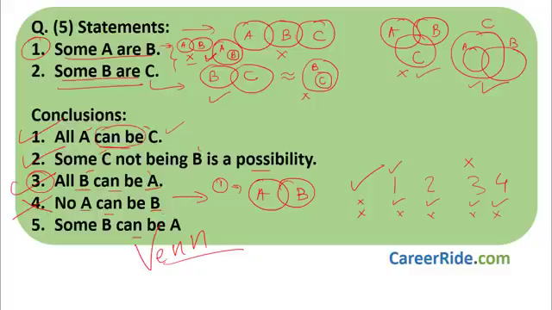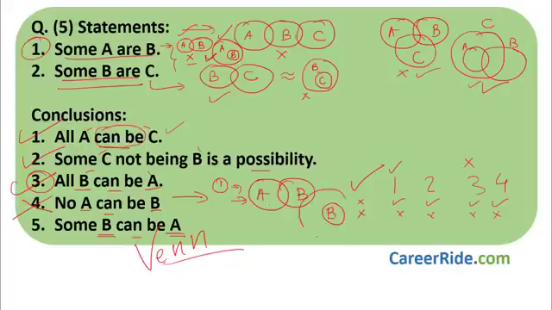Right. Next, fifth conclusion. Some B can be A. Again, over here the B and A relation is needed. What is the B and A relation? It is given in statement number 1. Some A are B. Okay, here we have drawn it. Some B can be A, correct? Now some A or B can be written or drawn. We have drawn all the possible combinations for some A or B. It is over here and here, correct? In these two situations.